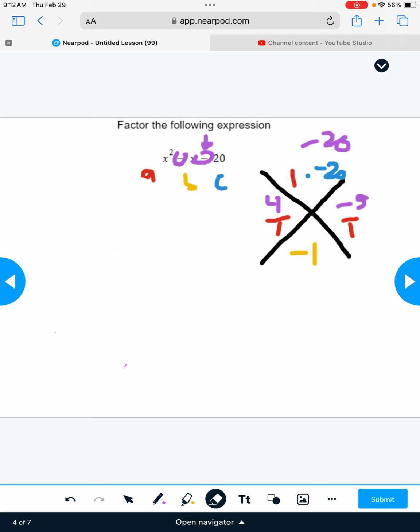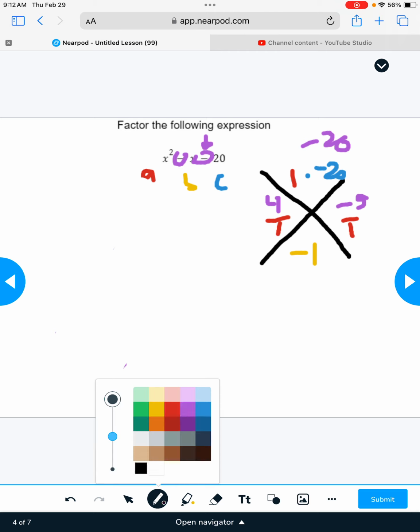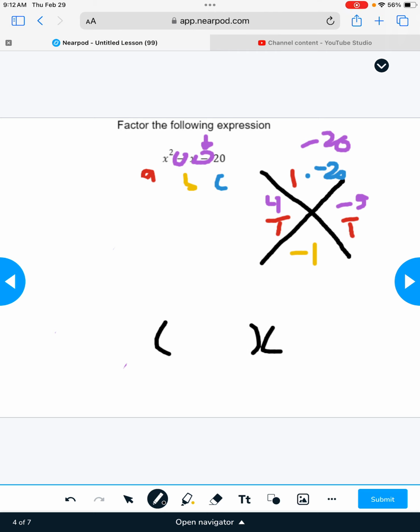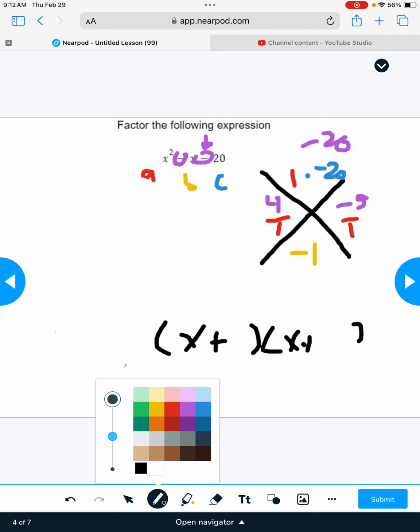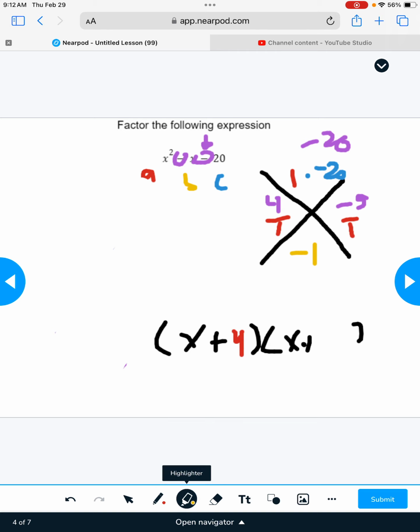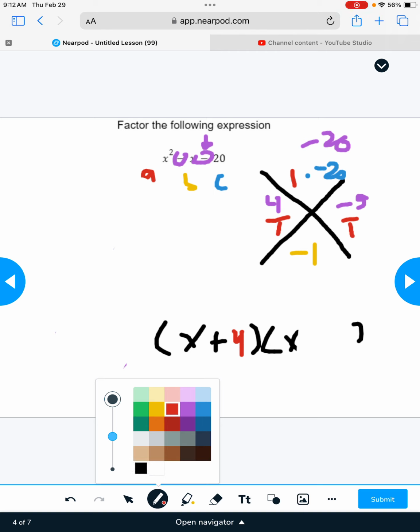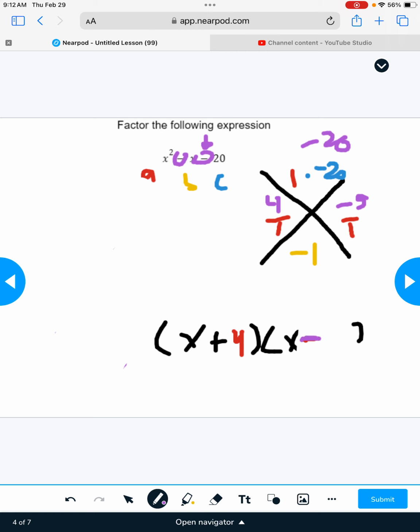All right, set up my parentheses, and the number that's in the bottom of the fraction is going to go in front of the x. So in both cases, they're invisible ones, so I know that these are going to be x's. The 4 on the left side is positive, so it's going to be x plus 4. I apologize for the slight mistake when I added the plus on the right side, because when I look really closely at it, that 5 is negative, and that means that I'm going to have a minus 5 over here. Again, the top goes after the x. Okay, that is going to be my factorization of this.